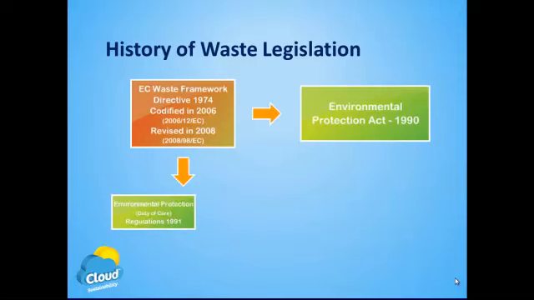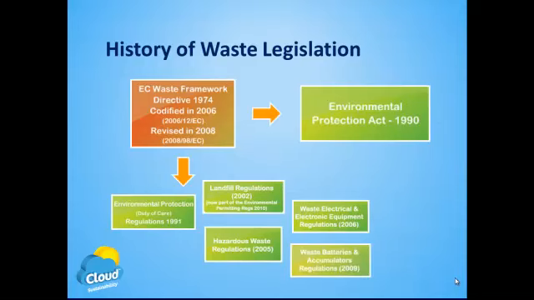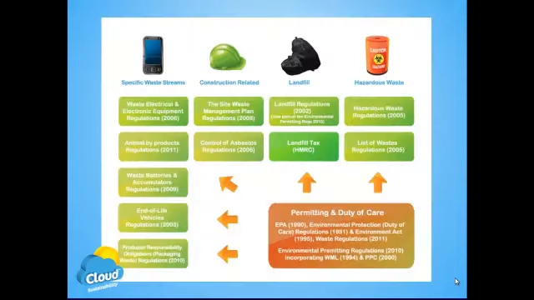In the UK, the Environmental Protection Act 1990 was developed to help implement the Waste Framework Directive. Since the 1990s, more and more legislation has been developed to regulate areas ranging from pollution control, producer responsibility, through to the management of specific waste streams. Further information on the priority legislation, such as those that deal with permitting and duty of care, will be discussed within Part 2 of this presentation series.